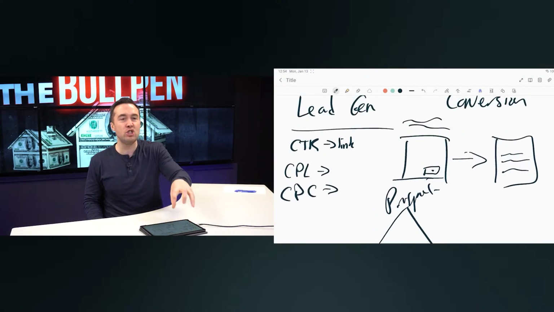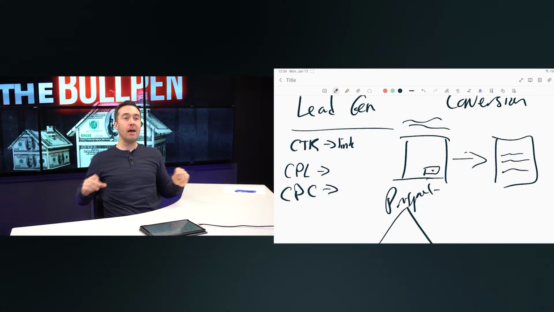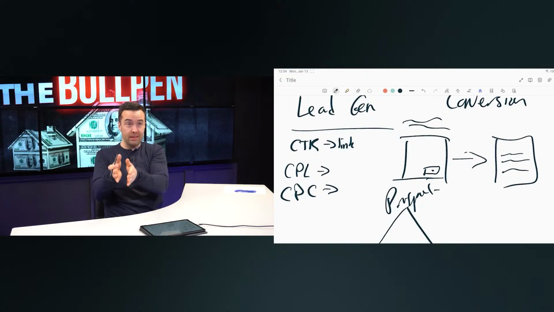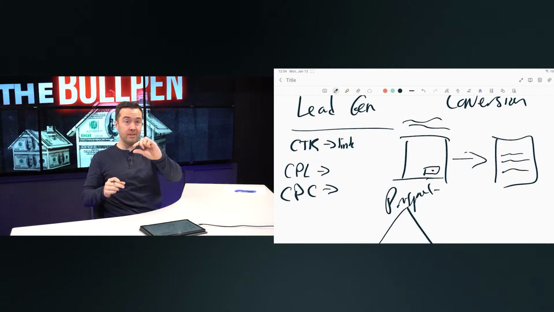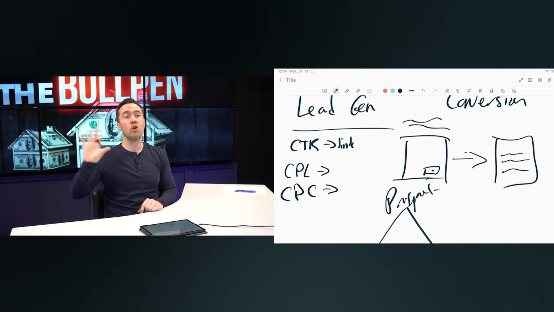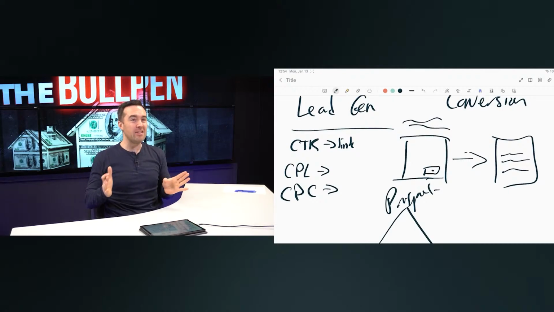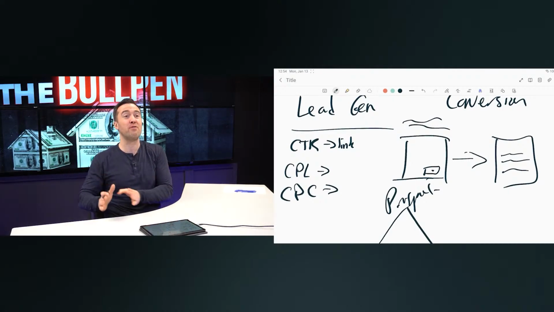So on the lead generation side, you have to know your click-through rate for your ad, for the link. If you're on Meta, you'll actually see a column in there. If you go to performance and clicks, it will tell you your link click-through rate. You don't want to use your total click-through rate because that's just people creeping your profile. You want to go on link click-through rate, CTR, it'll say link, and you want to have that over 1%. Ideally, you're in that 2 to 3% range, if not better.